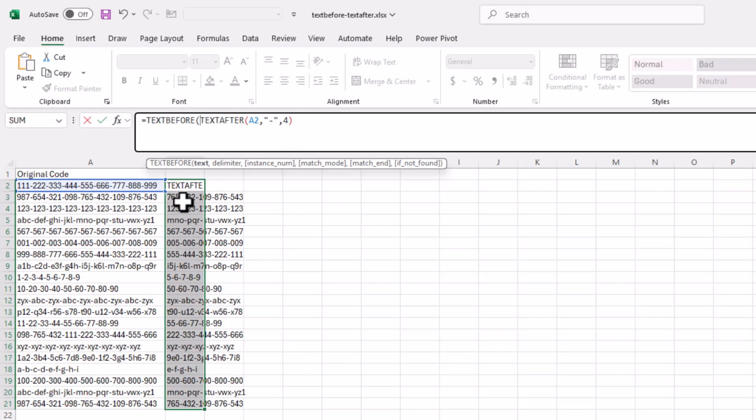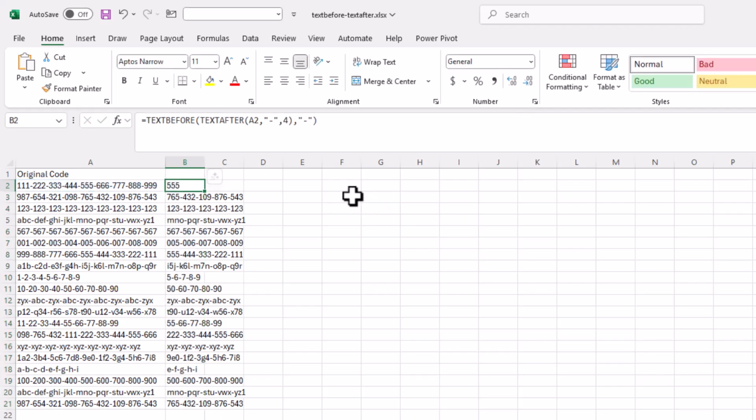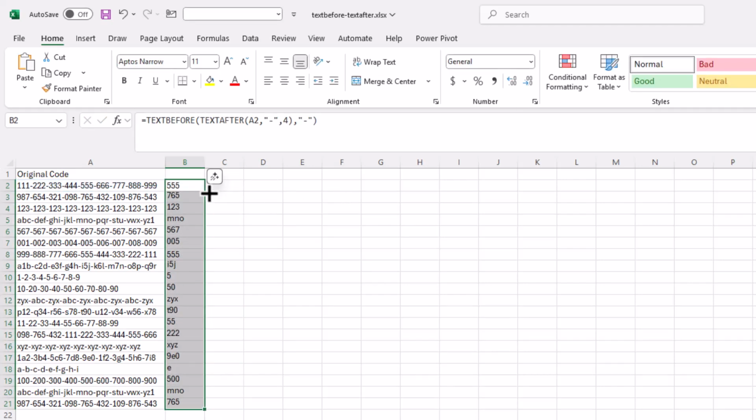So that's our text, comma. And what's the delimiter? Of course, it's the dash. Put that in double quotes there, close parentheses, press enter. And now we have 555 in our example. Double click the fill handle. So we've got our middle numbers or characters between all those dashes.